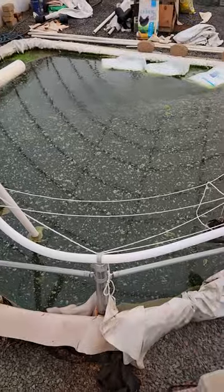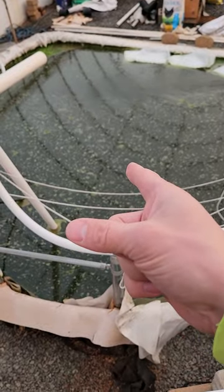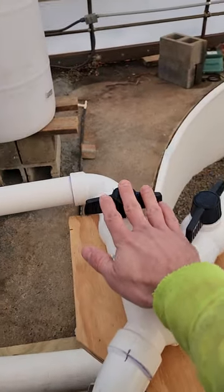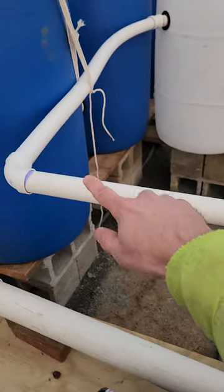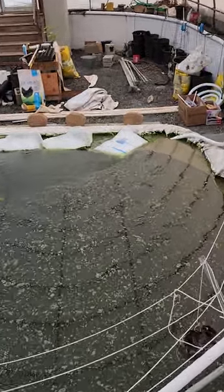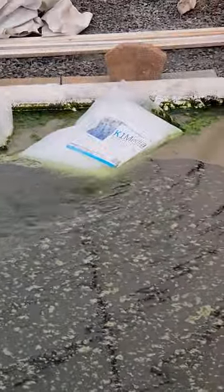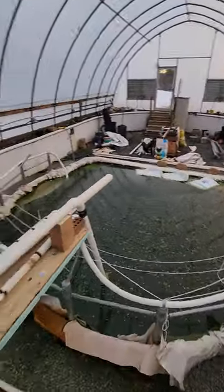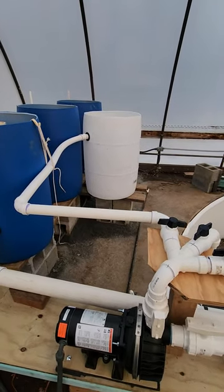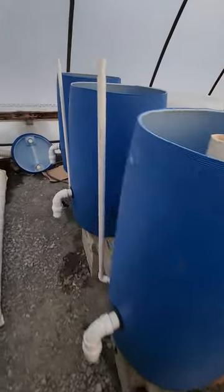When this is all arranged, it's going to have a nice gentle counterclockwise swirl. The aerator is off right now, but tonight I'm going to turn this third wall line on, which runs into these filter drums. The blue drums are going to be the bio filters — that's what these sacks of bio media are: k1 media, little plastic bits, where the bacteria will grow and eat the nutrients out of the system.